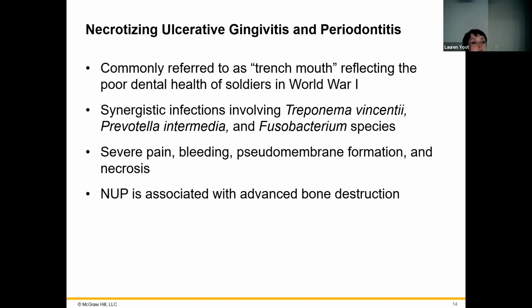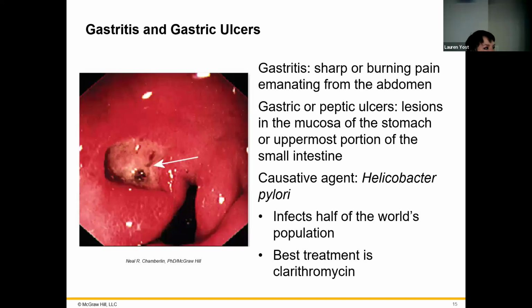And it's usually associated with one or more of the following bacteria: Treponema vincentii, Prevotella intermedia, and Fusobacterium species like Fusobacterium necrophorum, which was associated with peritonsillar abscess in pharyngitis. It's going to cause a much faster progression of periodontitis and lead to advanced bone destruction. And believe me when I tell you, you are welcome that I'm not showing you these pictures right now, but you will probably learn about this in more detail if you go into medicine, because these won't just be seen by only dentists, I'm just saying.